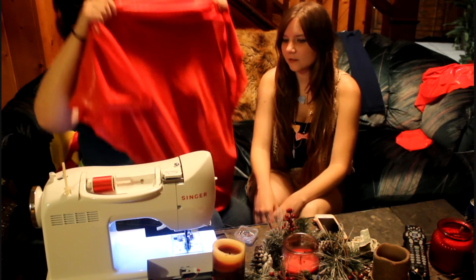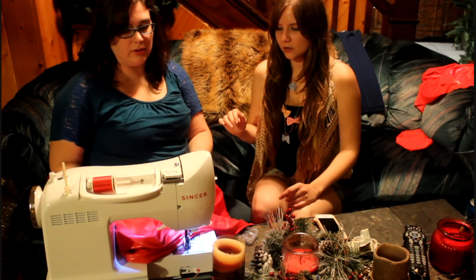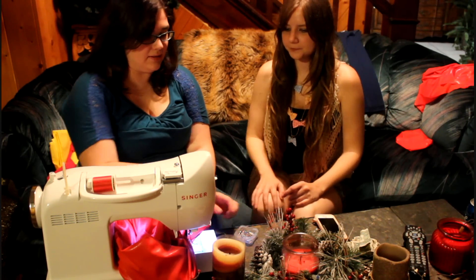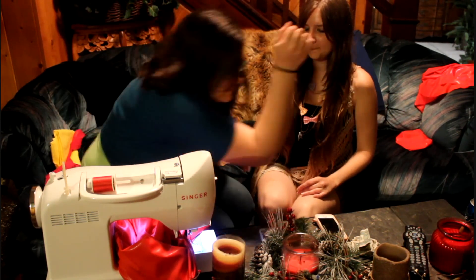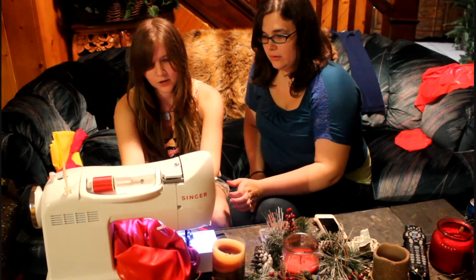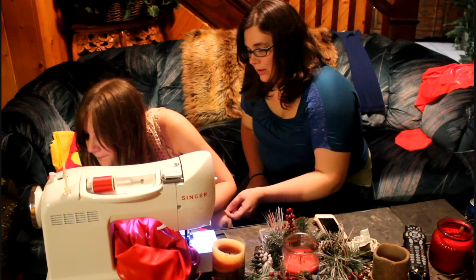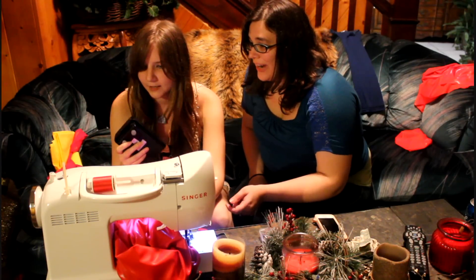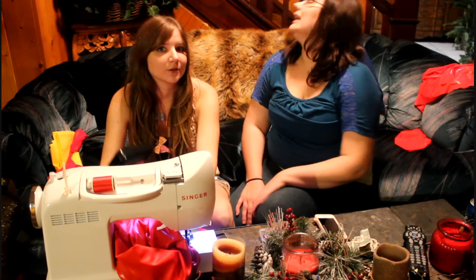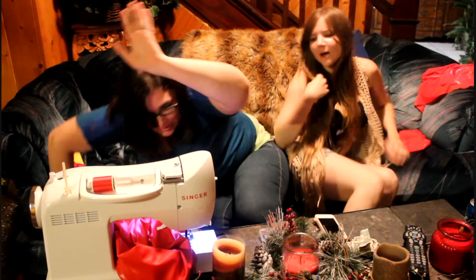Santana is going to demonstrate how to sew. You just put the fabric through here and you just sew it. Then you take the pins out and put them in the box when you're done. Okay, change places. Oh, it's not happening — nothing's happening. That's because you have to push down on the foot pedal. Like this? Not with your hand! Your hand — why can't you just hold it? Because that's not your foot. Ow! Just let me do it.